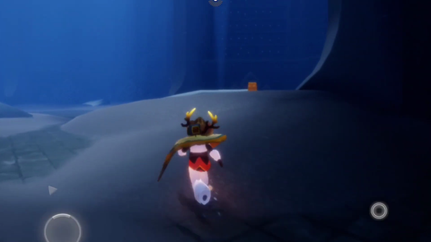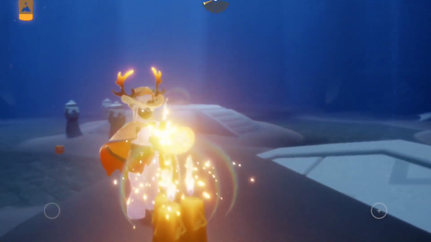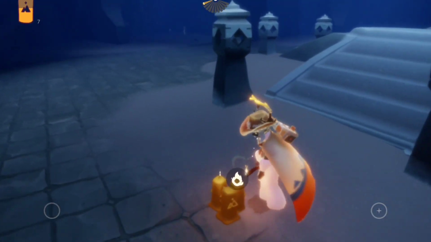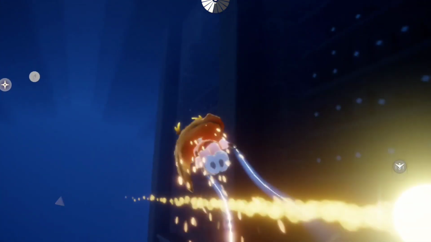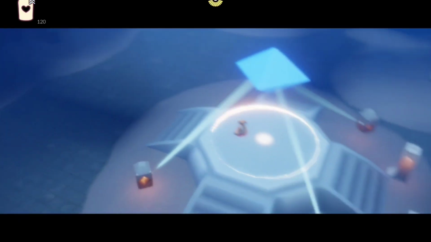seasonal candle. So here is the second one. Then the third one should be here close to these steps. Then let's recharge a little. Then let's collect or catch the light in the area. There we go. Now the fourth seasonal candle can be found at the second floor of the realm.